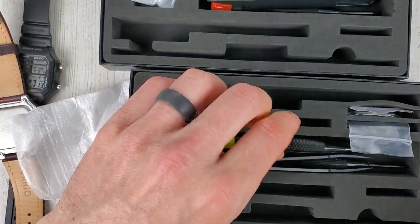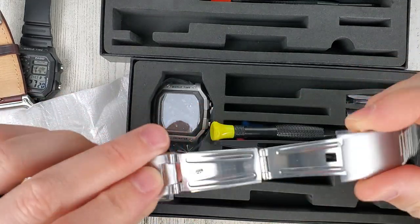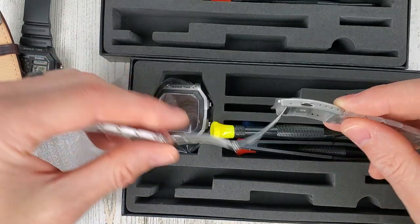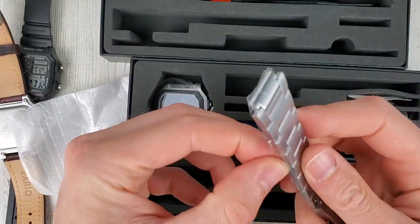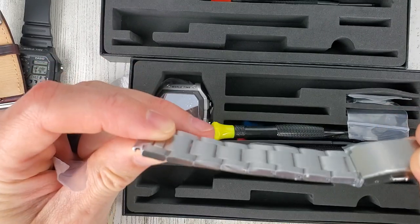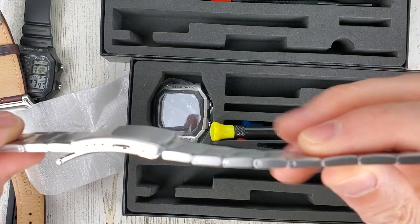Just a quick look at everything here — I'm not going to put it together today. That part of the clasp is stamped, and then this portion — well the whole clasp is stamped, with micro-adjust. And then you have actual solid links here with screw pins — not push pins, they're screwed — so that's really nice, should make it easier to size.